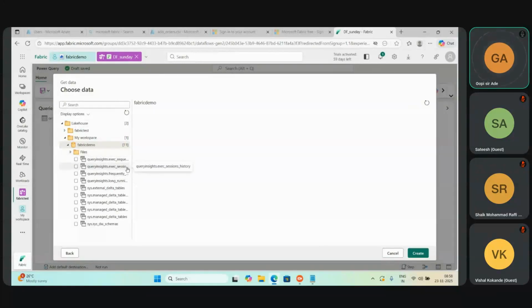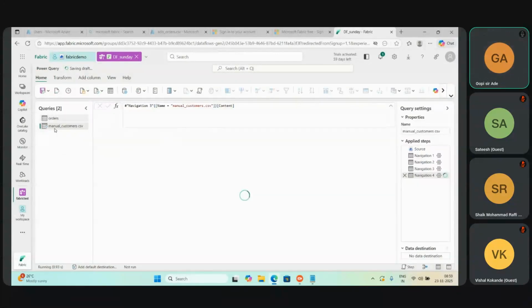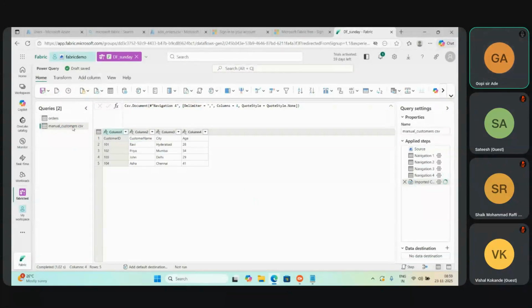Under files, we have this one. From the start I have had some problem with this. Okay, no problem. We have two data: one is orders data and the other one is customers data. What I want to do is perform this join.